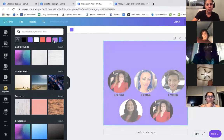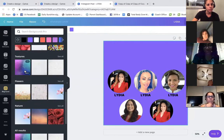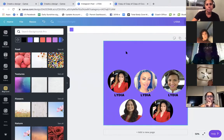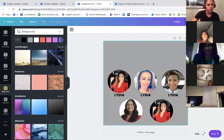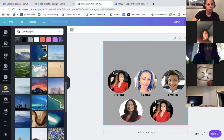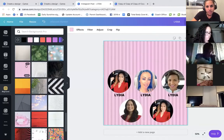There's also, let me see if I can remember how I did this one time. It was not elements. Was it here? Yeah, let me see something. There was a way that once that I could just add a texture to it. I didn't have to change the whole thing. I don't remember, but you got to play around with it. You can click different buttons and it'll let you do different things. So, was I in the right place? Let's see if this is it. No, that doesn't look like it. Is this it?